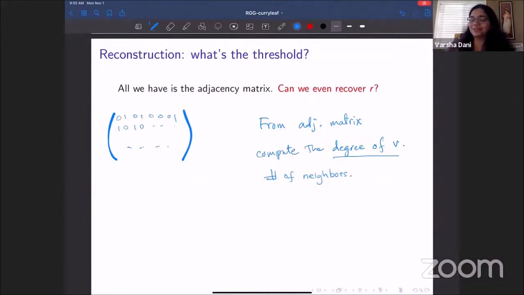Right. So for each of these, for each of the V, I compute how many neighbors it has. And remember, that is something that is supposed to be pi r squared on average. So if we get a whole bunch of samples that are supposed to be pi r squared on average, then from that we can recover R, right? Because that's just how statistics is done. You get a whole bunch of samples, so then you look at the sample mean. The sample mean is supposed to be pi r squared. So you divide it by pi and take the square root, and that's your estimate for R.